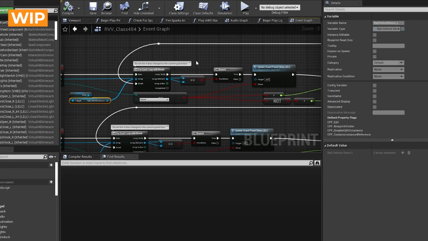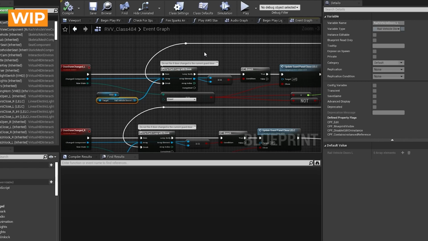And then obviously once you turn the key back the other way, it will add it back into the array just like a normal passenger door. Because all the passenger doors, what happens when you hit the door release button is it will loop through every single door on that side in the array and open them.